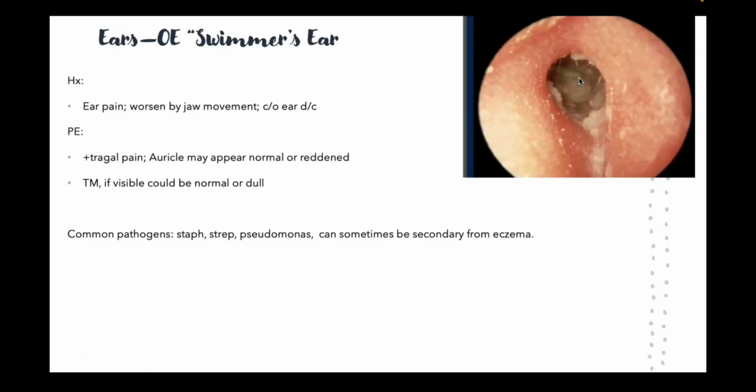When you have that, you want to use a wick to deliver the otic drops. If you're not sure what I'm talking about, ask your preceptor. They can show you what a wick looks like. It's kind of small cotton. You put it in the ear, and basically using the wick makes it easier for the medication to be delivered into the affected area. We don't provide systemic antibiotics unless there is another co-occurring infection. Make sure you follow up in 1 to 2 weeks.